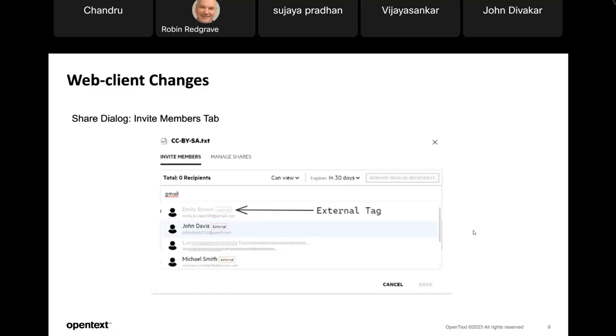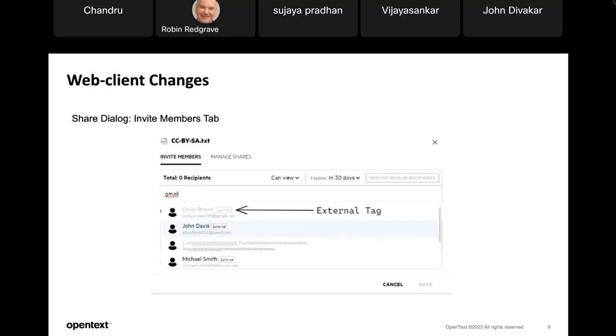Next is the share dialog. When you're sharing a file with other participants and you go to the invite members tab, when you start entering a first name, last name, or any email, the address book will get listed, and in there we mark an external LDAP user with a tag called external.